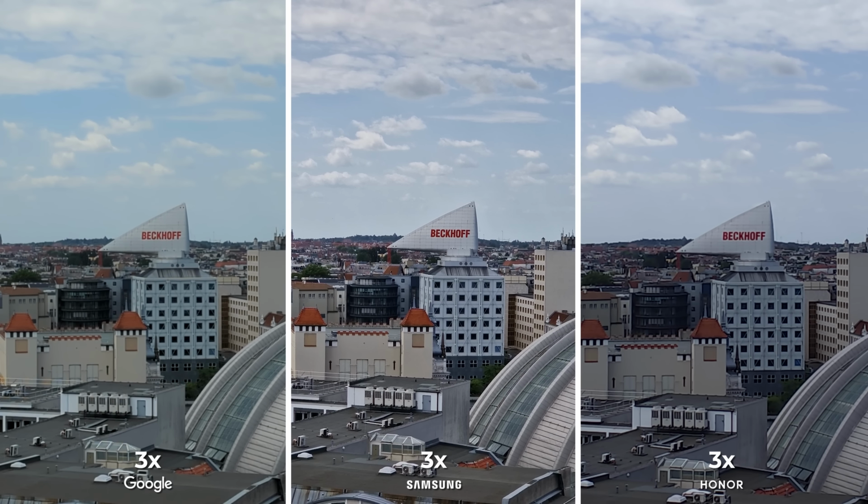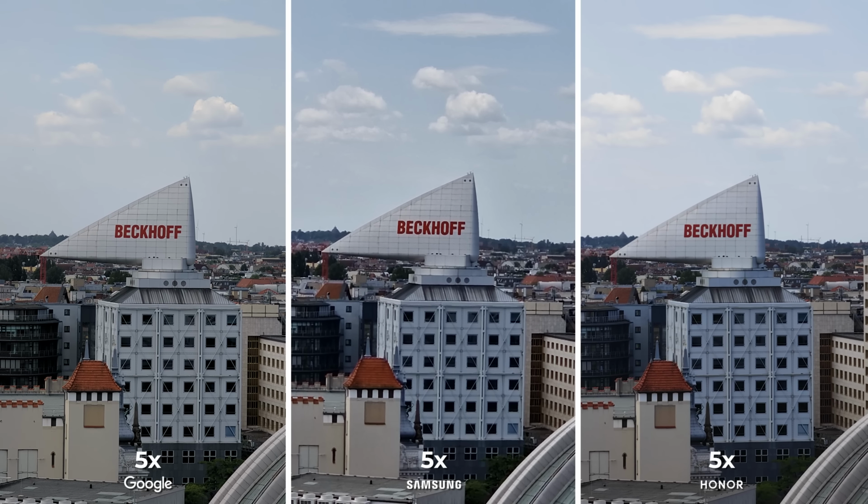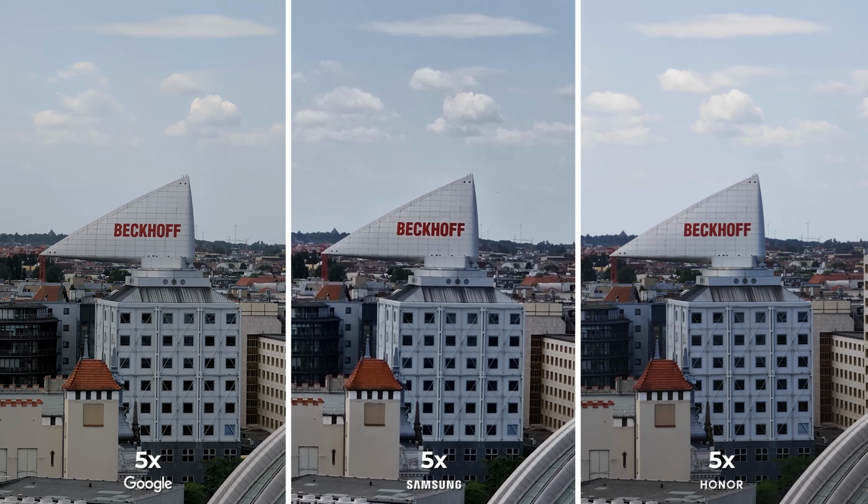20x shows the power of the 10x optical zoom of the S22 Ultra, but I do have to say that I'm amazed by how good the Honor Magic 4 Pro is. In the second video, you're going to be able to see the noise that I previously mentioned at the 5x zoom level of Samsung. The same noise is going to be thrown over to Google at 10x as Samsung somewhat stabilizes with its optical zoom. Honor though is continuing to show us a solid performance.